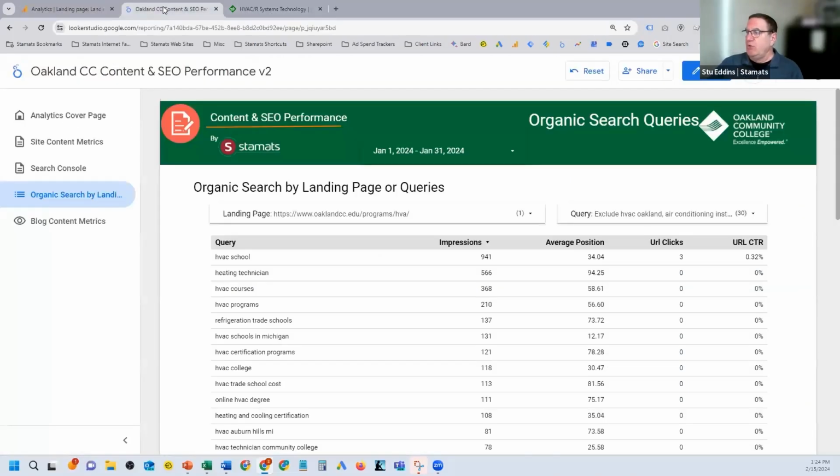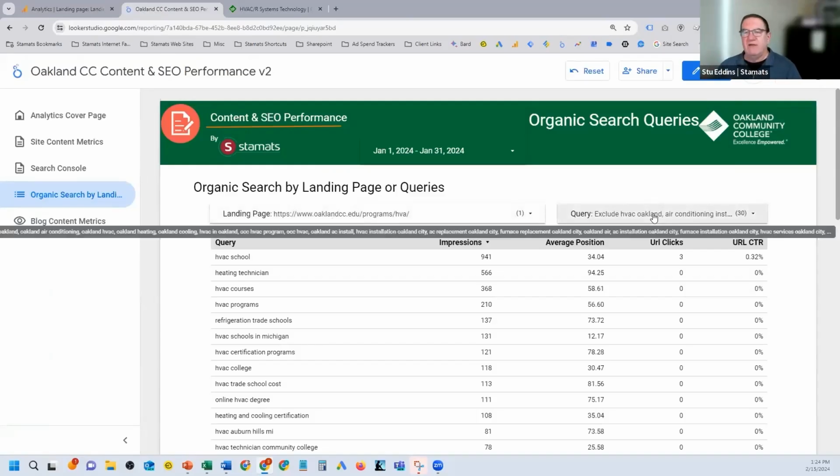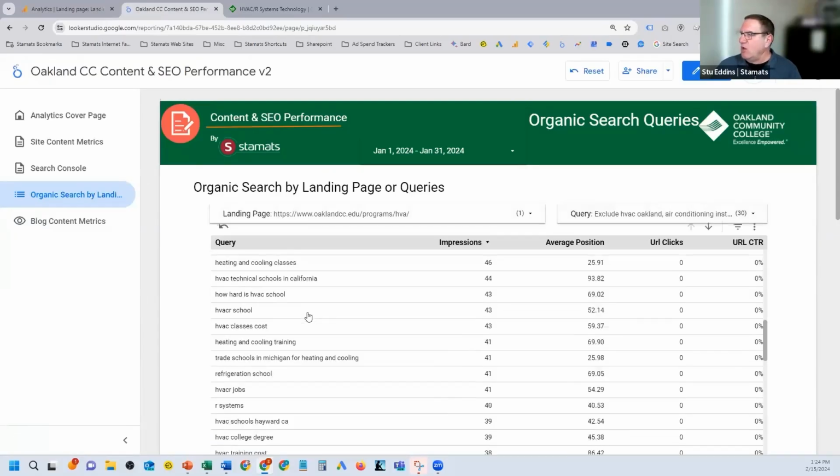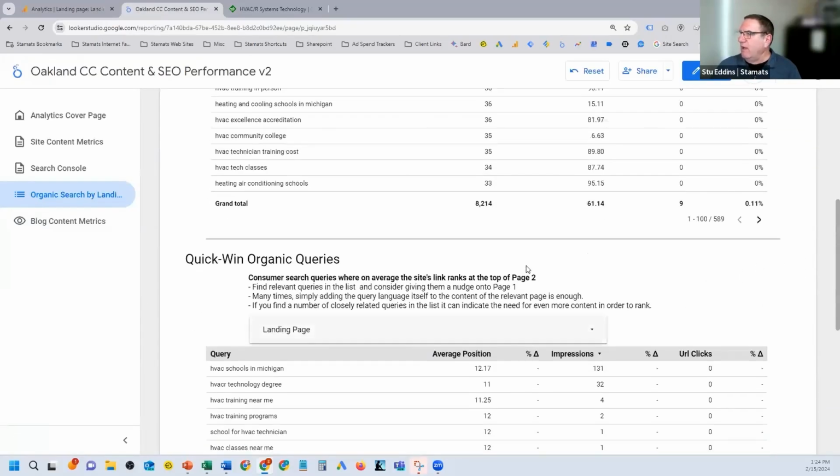Then we took that into Looker Studio. We have the selection of just that page because we don't care about anything else. We're page focused. We got rid of all of the relevant branded queries, and we're left with this long list of a total of 8,214 searches on 589 different keyword terms.